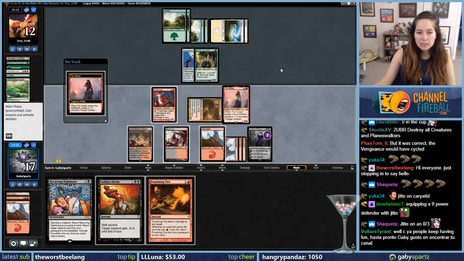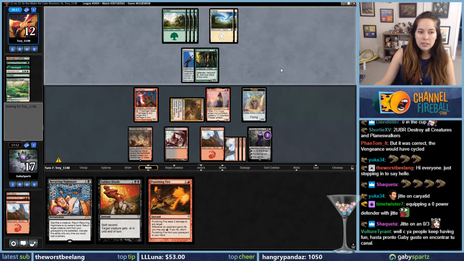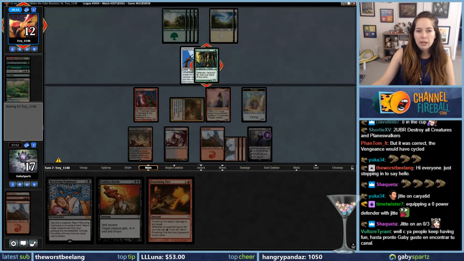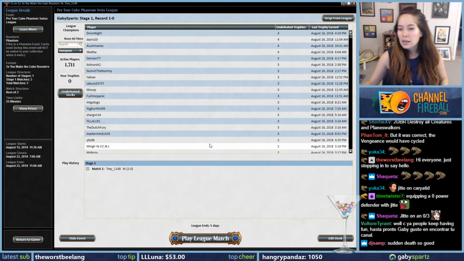Let's play some Pias. So now we have both Punishing Fire and Sudden Death if something comes up, because there's no benefit to having the Jitte here for now. All right. Yeah, our opponent was off it.